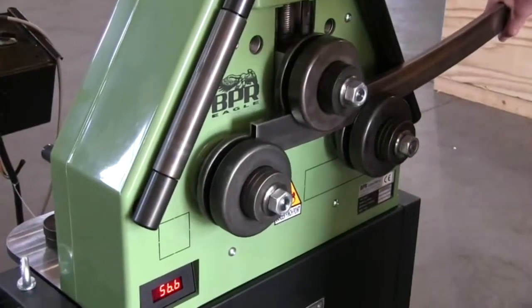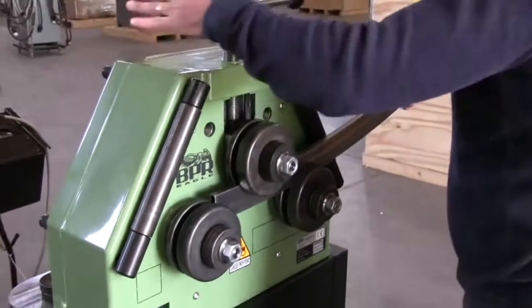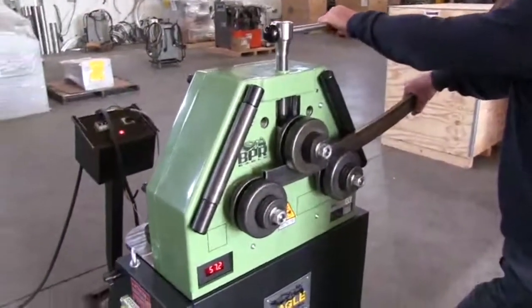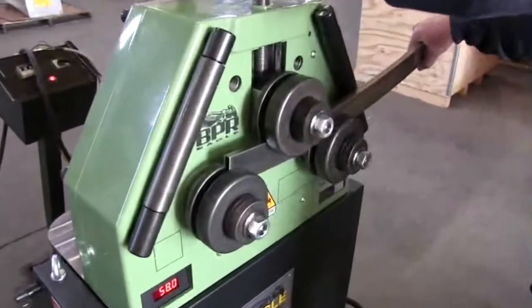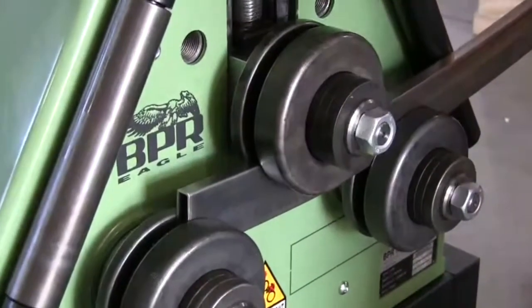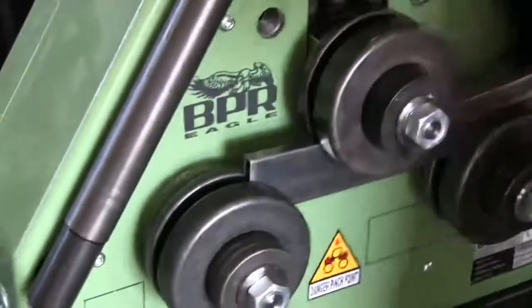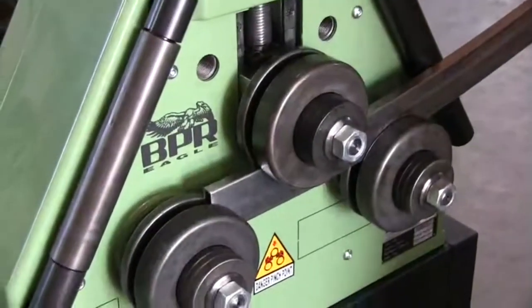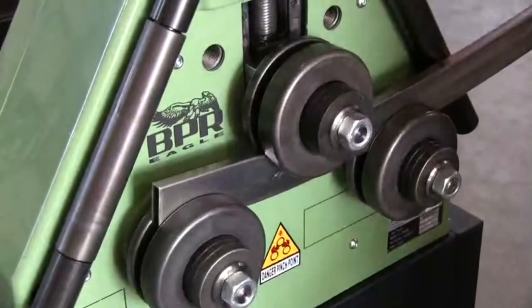Going to be very aggressive on this tube now just to see where we have the point of failure. It's about a 14 gauge, 2-inch rectangular tube, and they'll get to a point where the tube will start to collapse on the sidewall. The tighter that we roll this, the profile will shrink to a certain point, and then it will collapse under the pressure.